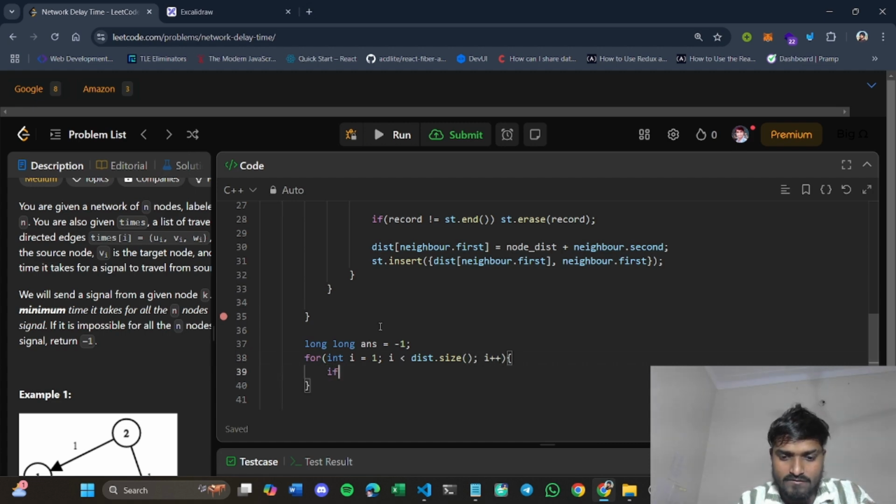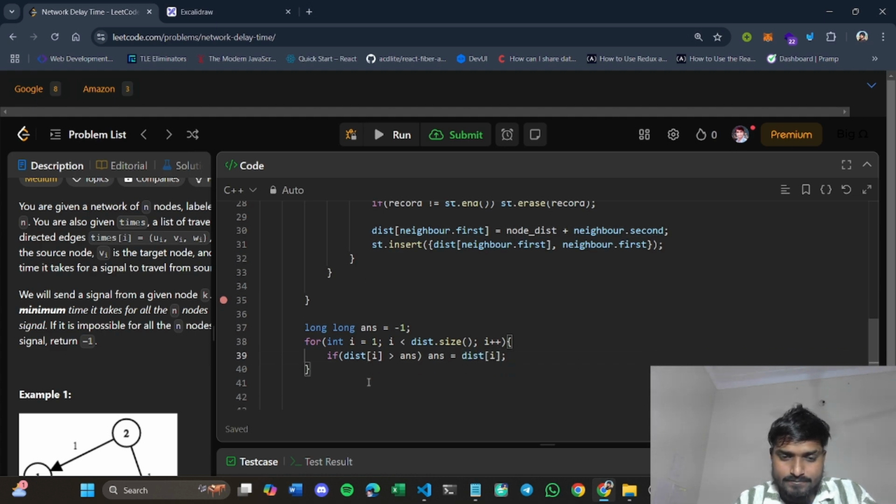We traverse the distance vector from 1 and go up till distance dot size, i plus plus. We will check if distance of i is greater than answer, then you have to store that distance in your answer variable. So distance of i, right?